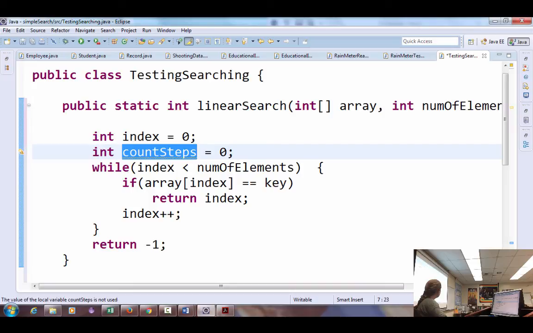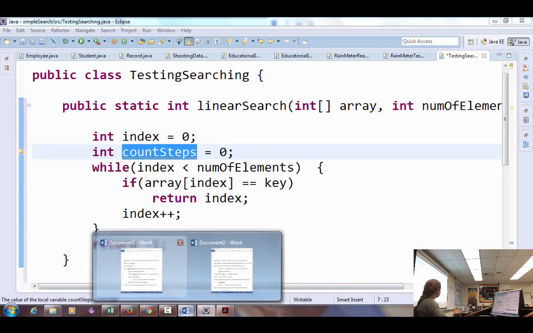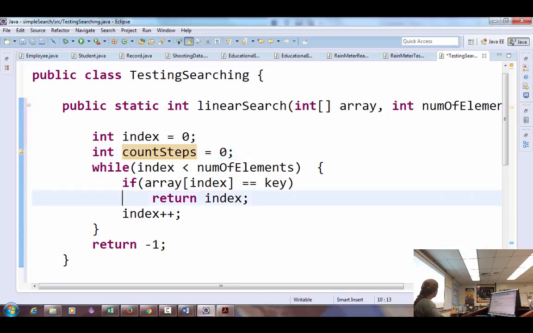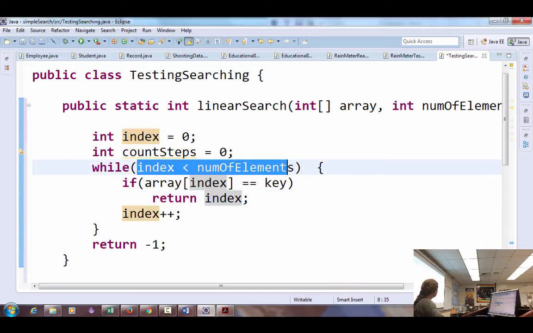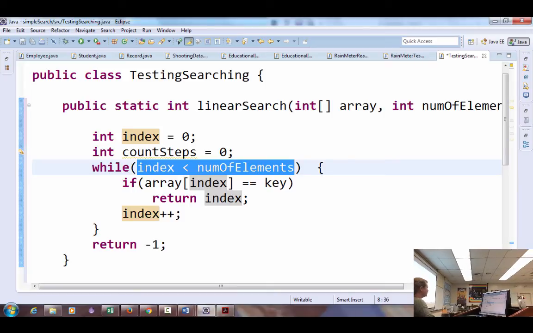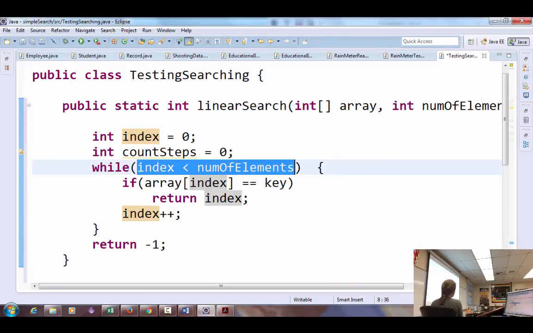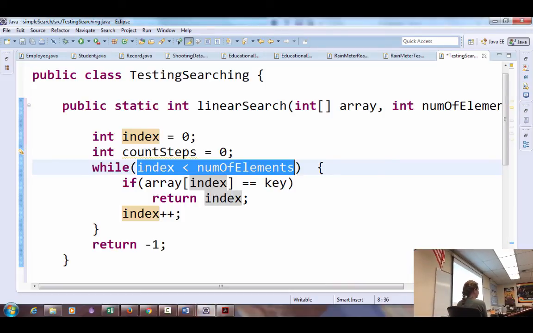And so the steps I'm talking about are the algorithm steps. So here's our steps here. Okay. How many times are we executing this while loop? How many times are we making this comparison here? Comparisons in a computer take time. And so if we can count the number of comparisons that we're making, it's a way of counting our steps and comparing our algorithms. We can compare the number of comparisons each algorithm makes.